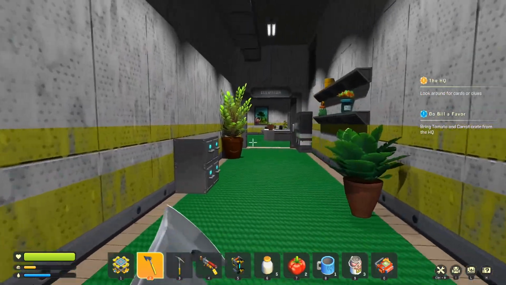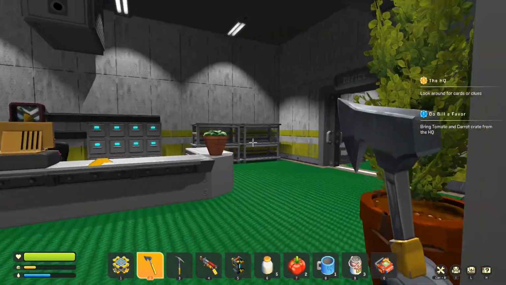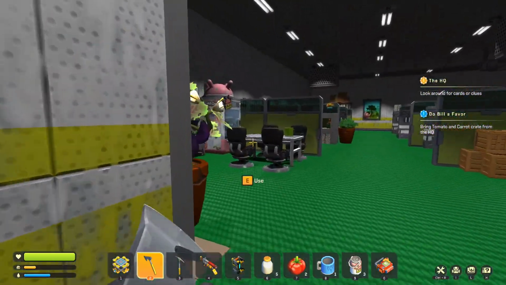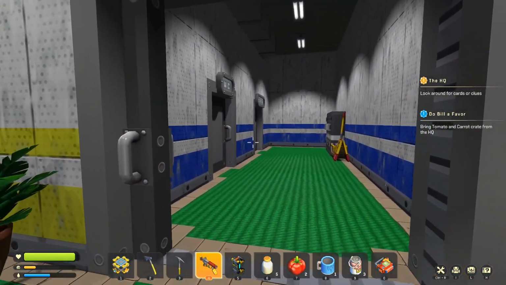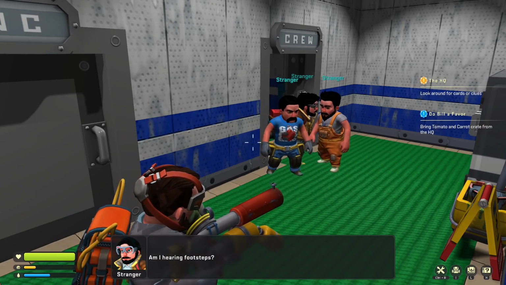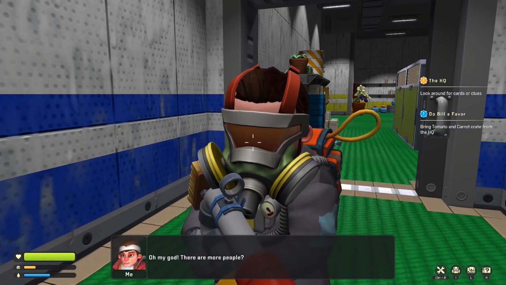Okay. Oh, yeah, I wish you could smash it. Oh, wait, that's all locked. That's locked. Oh, can we open this? Ooh. What? Okay. I'm happy with my spugging out.